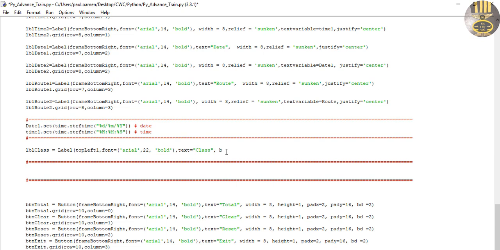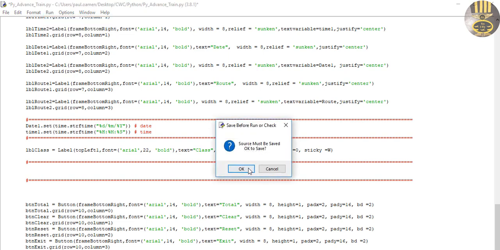We don't have a border, make that about 8. Close that. And I'm just gonna run this up. Class, come in here, or you can just say, yeah, we can just say grid. We have enough room anyway. And let's make that grid row equals 0, comma, column equals 0 as well. And this is strictly west, and close that. Let me give that a shot and see how that's gonna look like.